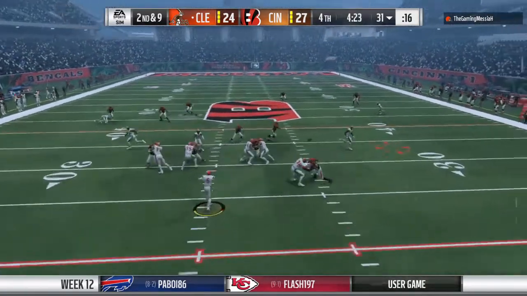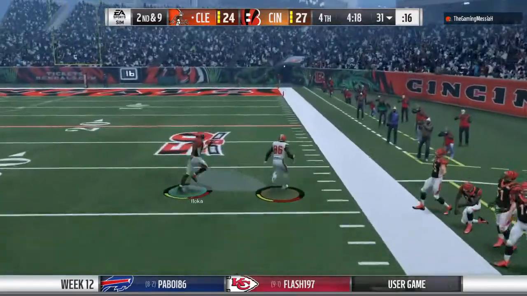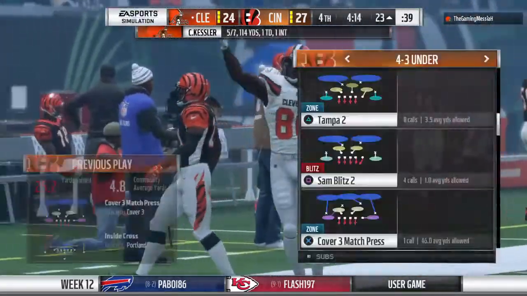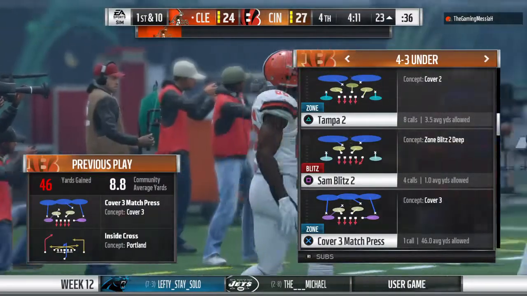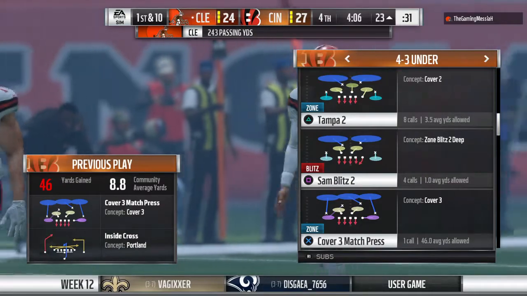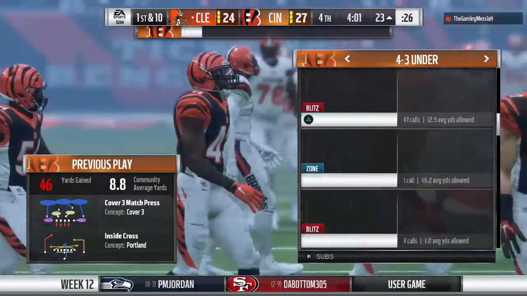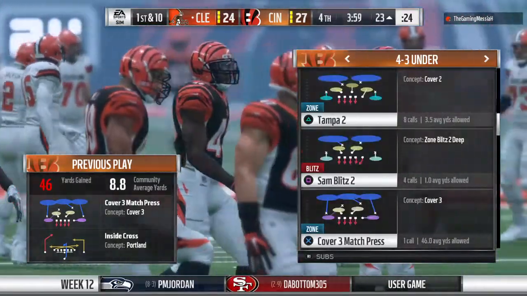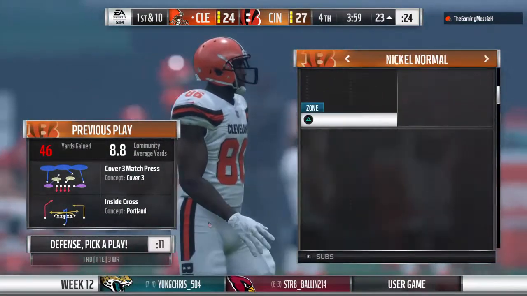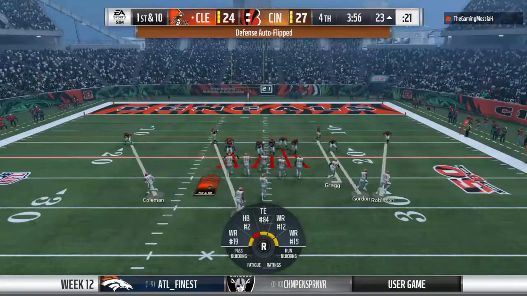Looking to throw, Kessler. It's a short one here, complete to the tight end. And he finally goes down at the 23-yard line. A big play there on the catch and run. 46 yards. Clock running, under 4 to play now as they come up on 1st and 10.